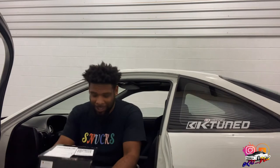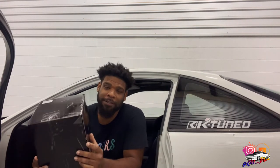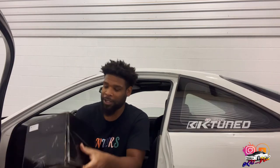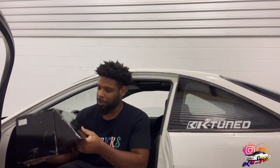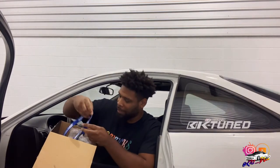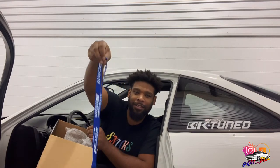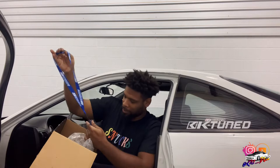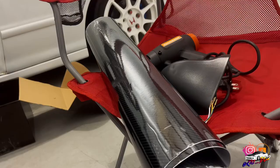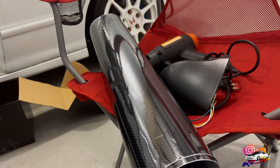All right, y'all, so my mirrors are here. Today's Monday, I ordered these Friday, and they're here already, literally within 2 days. I already cut the box open. Oh shit. Spoon replicas, but it came with a Spoon Sports keychain. That's pretty cool, didn't expect that. Got my wrap, mirror, heat gun, blade. I'm gonna attempt to do this and see how it comes out.